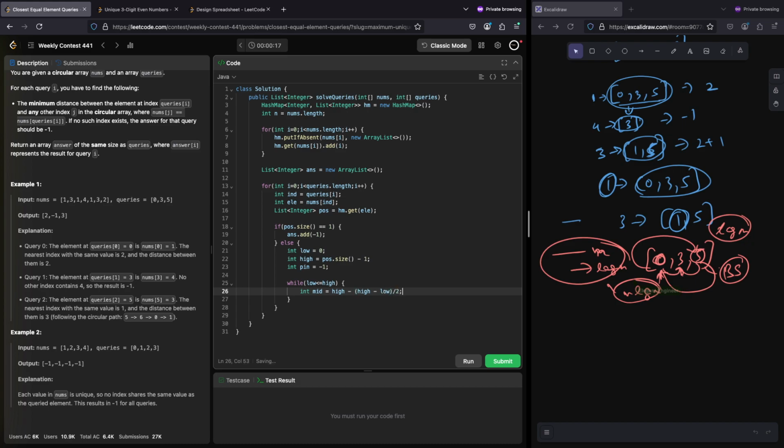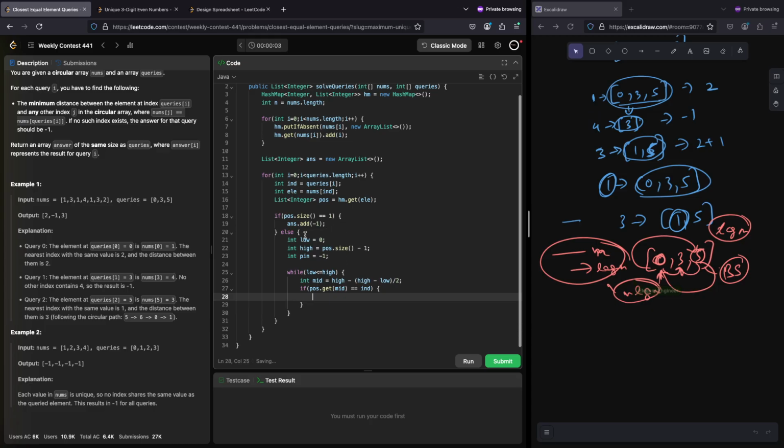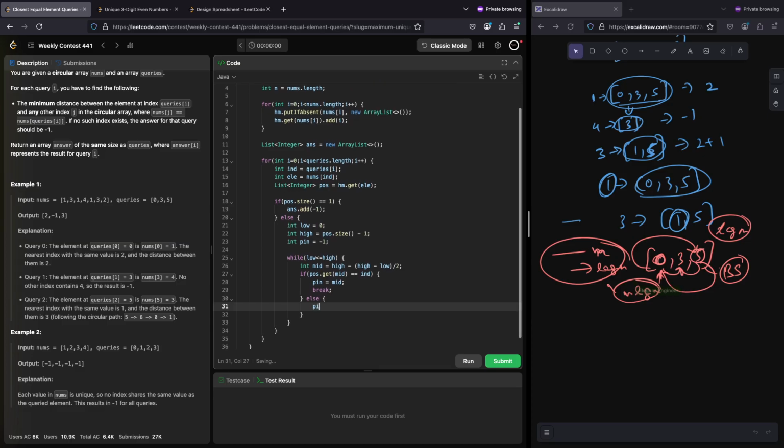While low is less than or equal to high, mid is equal to high minus low by 2, right? Now, if position.get(mid) is equal to index, because index we already know, we are trying to find this index, right? So our pin will be mid, and you can break this. Else you need to check two things.